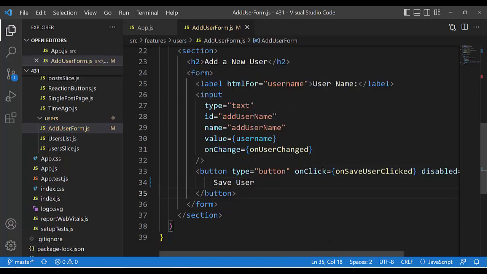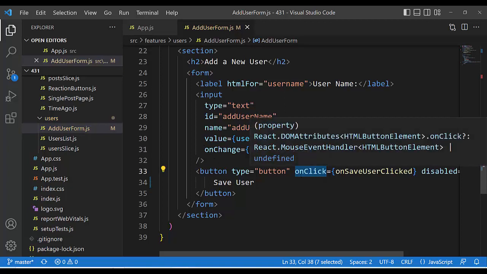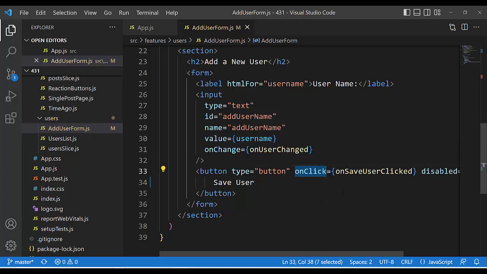Okay, it is a button. When I click on save user, here again this attribute is the JavaScript event onClick. As here is onChange, this is the JavaScript event onClick. onClick calls the object onSaveUserClicked.